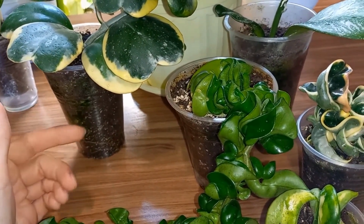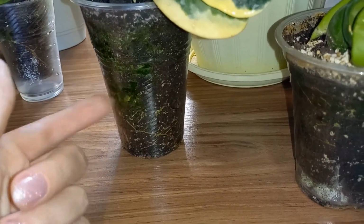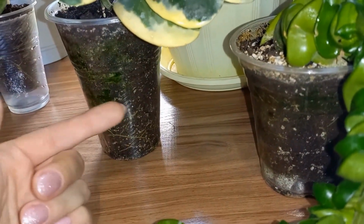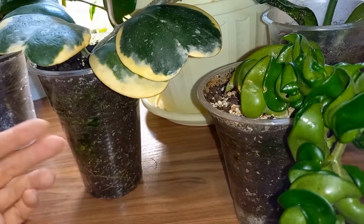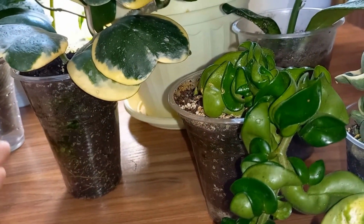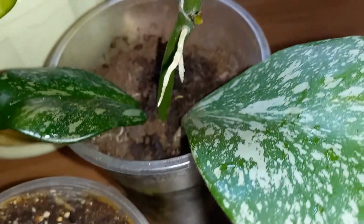Yes, over time, green algae develop because the cups are transparent. There's nothing wrong with that. It's normal for Hoyas. However, you can see the color of the roots, the condition of the soil, and the degree of drying out. You can also rely on the color of the soil. When the soil dries out, it becomes lighter. Here, for example, it's clearly visible.